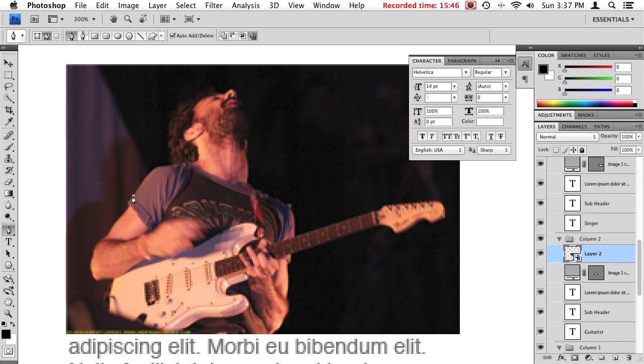I'm just going to create an outline using the pen tool. And to get these curves, I'm just clicking and dragging. Otherwise, you just click to create points.